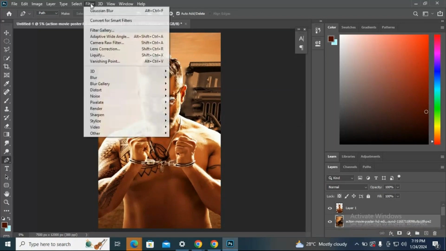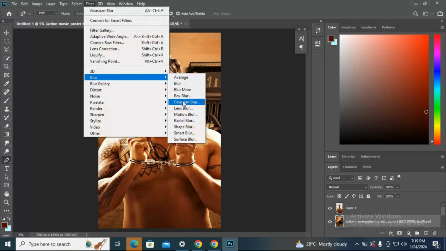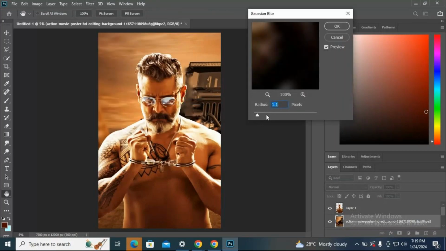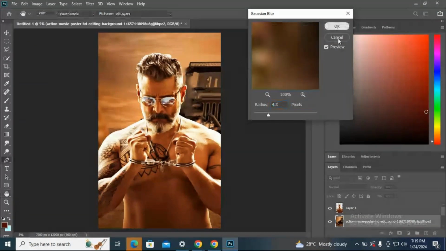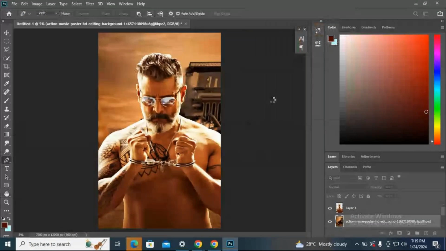See, if I blur so much, if I blur around 3 point, so here you can see, I'm taking around 4.3, see the blur.